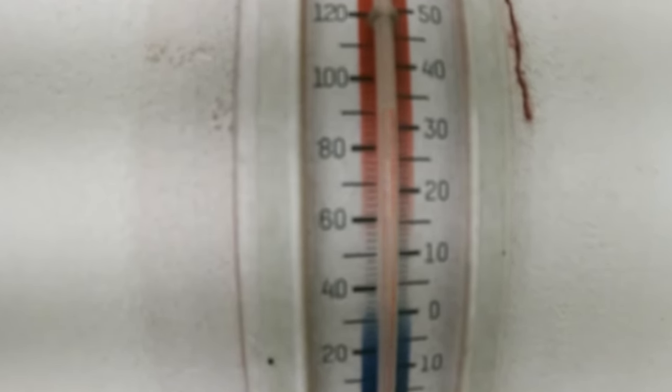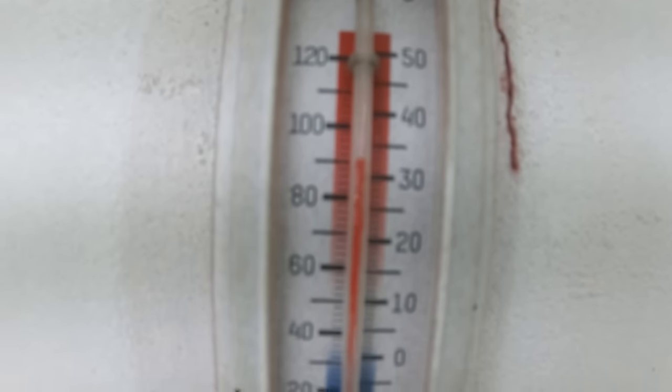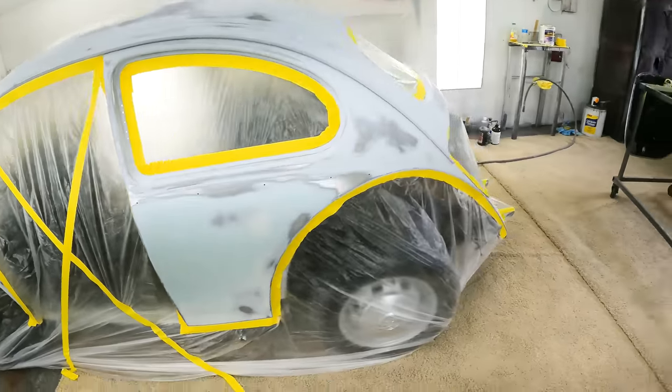Doesn't feel too bad, actually. Guess that's how you know you live in Tucson, when you're like, oh, it's 90 and 55% humidity and it doesn't feel too bad.